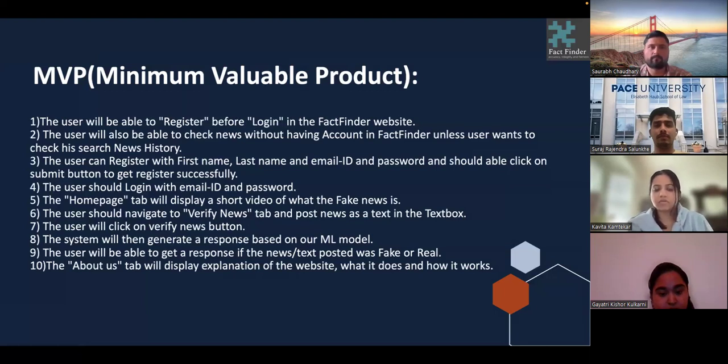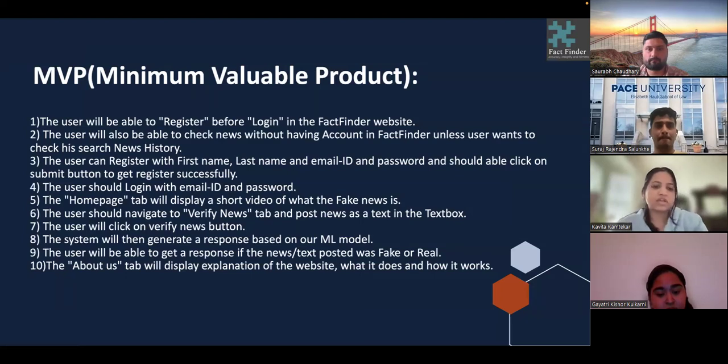And we also have a homepage tab where we have added a short video which will explain what fake news is about. And then there is a verify news tab, which will navigate to the text box where we will be able to upload or enter a text or a news that will tell us whether the news is fake or real.